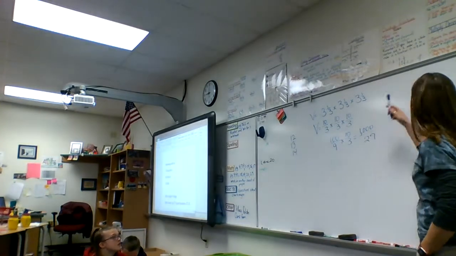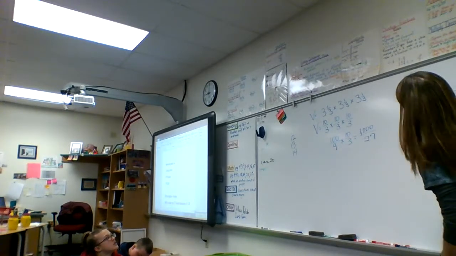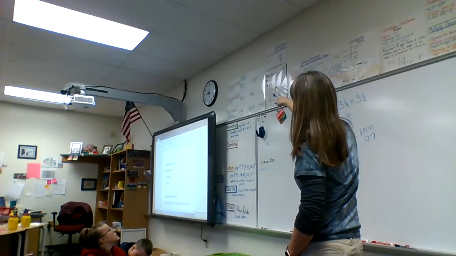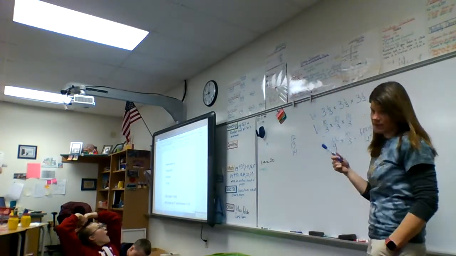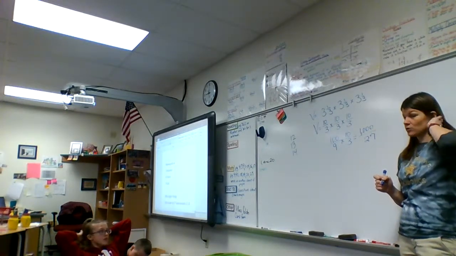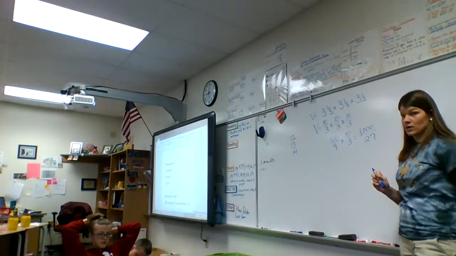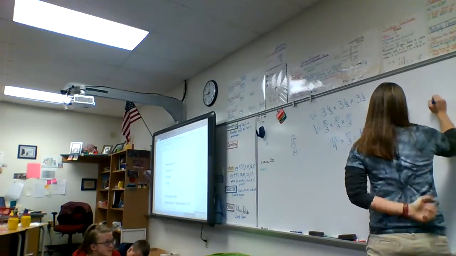Okay. You have to make sure, when I multiply fractions, multiply the numerators, multiply the denominators, and simplify. You've got to make sure that you multiply the denominator. You don't do it when you add and subtract, but you do it when you multiply. All right. So now I have to find out what this is as a mixed number.